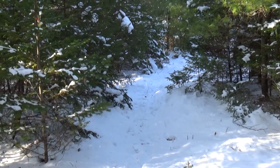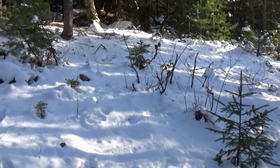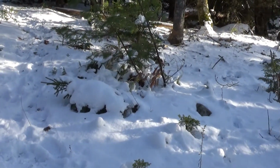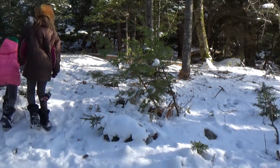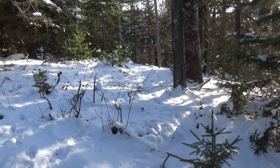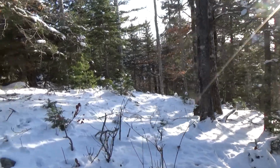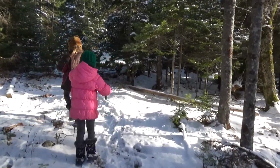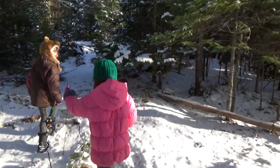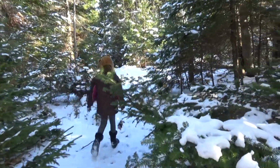Right, we're at the top of the hill and we've come from that direction. And this is always one of my most favourite parts of our forest. And this is our little junction. So I'll just try and zoom you out. That's a third trail and that leads down to the bottom trail where we were earlier. So this bit in the snow is just always really, really pretty. So we'll just have a little wander along here. This actually goes back to the house.